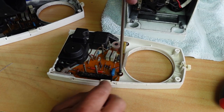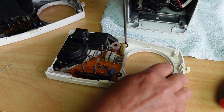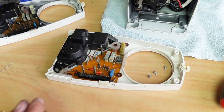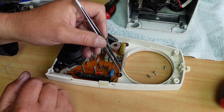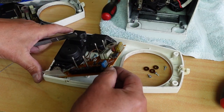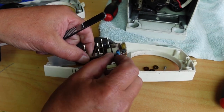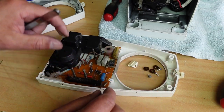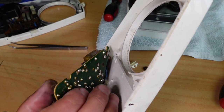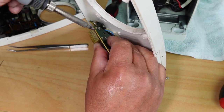Now, we'll just start by removing these three screws here. One here. I've loosened this one already. That one. That one there. And we should be able to just flip this board over, hopefully without taking too many connections off. I've got the soldering iron ready to go. Let's just get these little spacers off here, and we should be able to flip that. Oh, there's the little speed slider here too that connects up with the little slider on the front panel. So make sure to put that back on, and that should give us enough room to desolder this capacitor. I'll try and keep it in shot for you. It's a bit awkward trying to keep it in shot. Sorry if my hands get in the way. I'll try and do this.